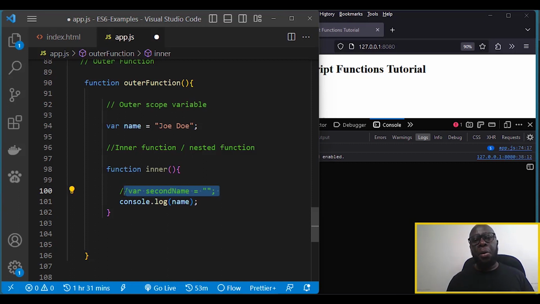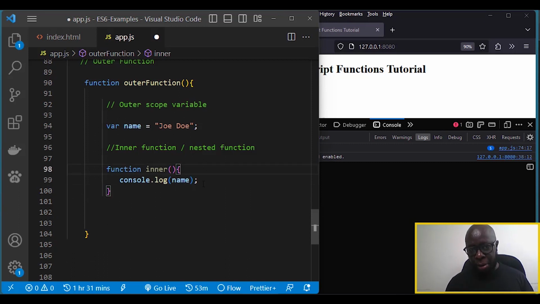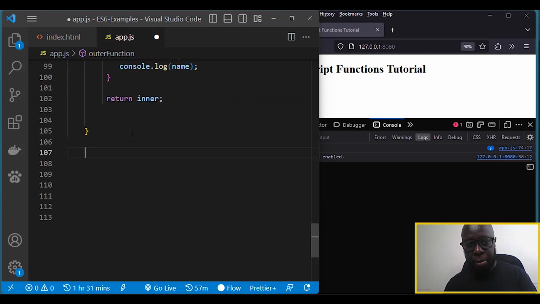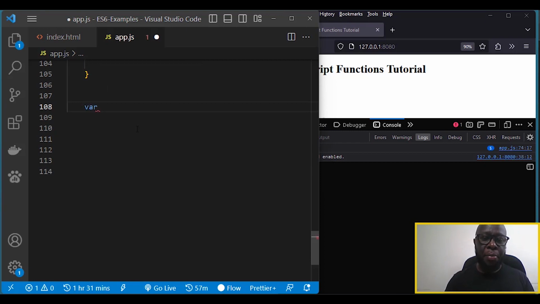The idea is we are trying to have the inner function accessing the properties of the outer function when you have nested functions. So back to this, I console log this name, this variable, since I have access to it in this inner function. Then I can do a return outside this function. I can return this inner. Then we now test the function. Let's see what happens. To test it, we need to first create a variable and we call it inner function. So that's to test and see if the access to variables is going to work.